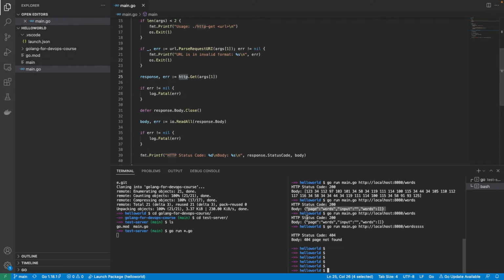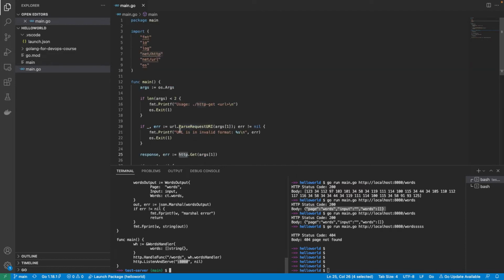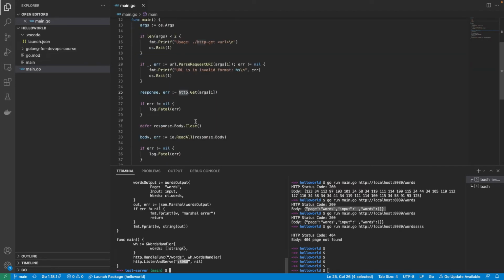So that's it. If you get any error, make sure that you don't have anything else running on port 8080. If so, you just might want to change this. You can also edit this main.go and change this port number if you already have something running on port 8080. So that's it. Our program is getting longer now, and we already start to do something useful.